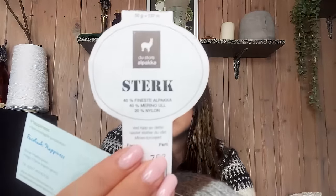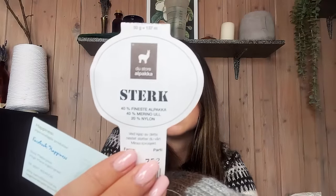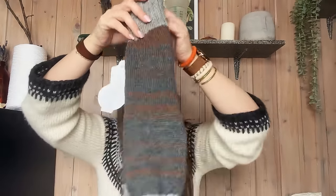And this is made in Du Stora Alpaka Sterk, which is a mix of alpaca, merino, and nylon. Yeah, it's the 6-month-old size. So this is going in. It's too big now, but it will fit for the fall.